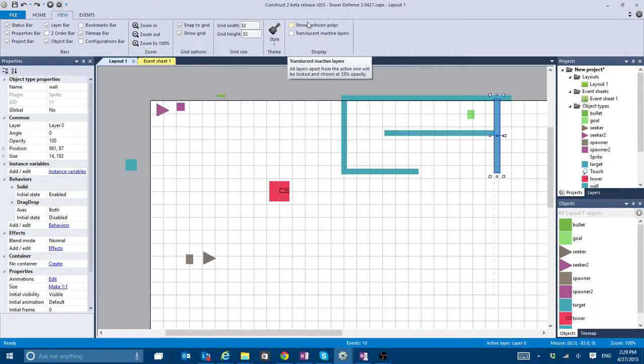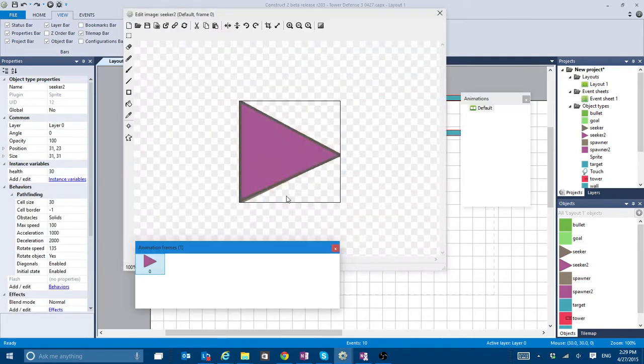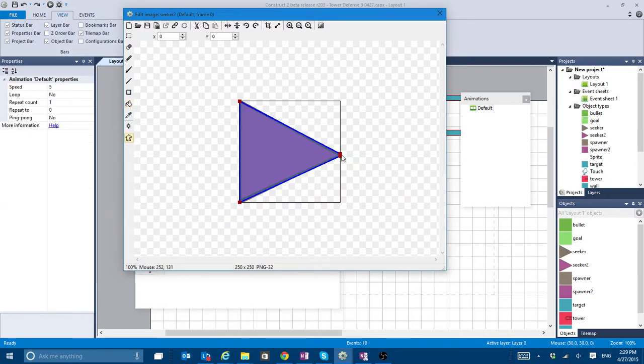You also can do this thing of showing collision polygons, so you can see this red border that you have here that is going to be taken into account for that. So if you remember the triangles, I actually fixed the collision polygons that you are going to use.